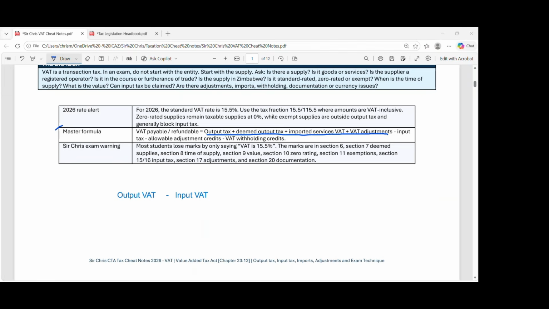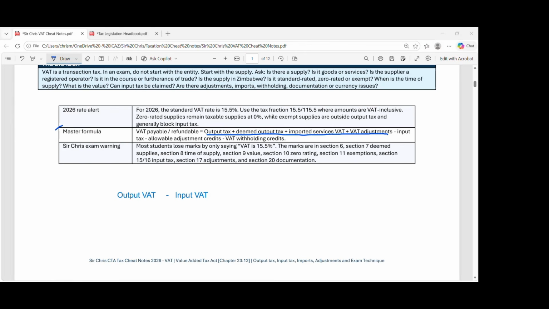Then after I identify this, so there is the supply. If it does not meet the supply, it can be a deemed supply, which is your section 7. Don't forget, when does VAT arise? It can also arise from output tax adjustment in your section 17. So the first question, when does VAT liability arise? Then the second question, at what rate?